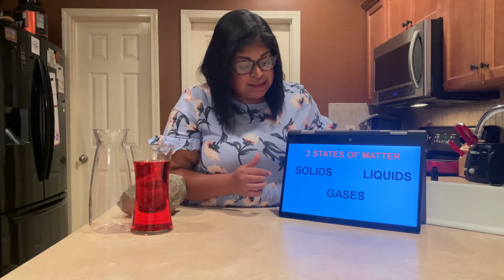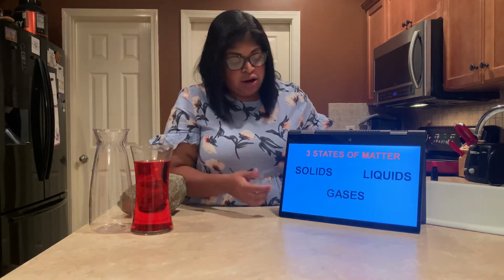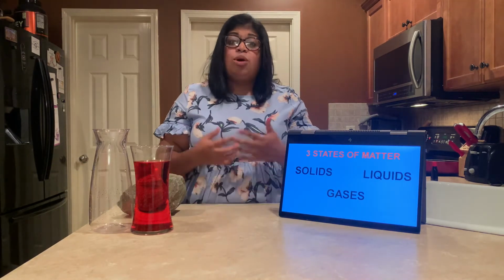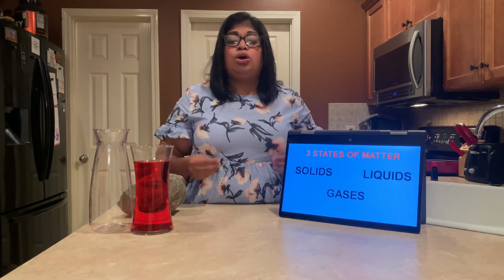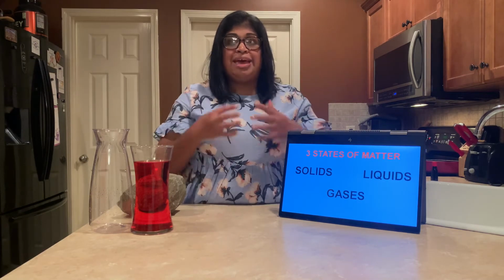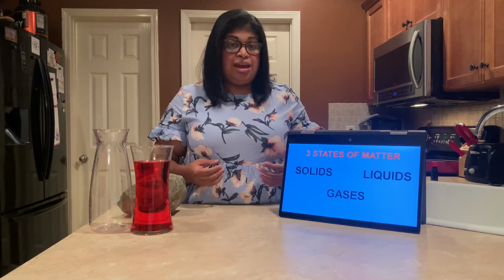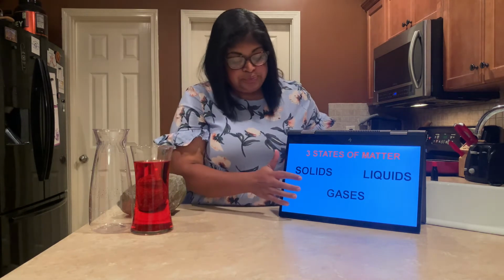The 3 states that matter shows up in on our planet are solids, liquids, and gases, okay? And so I want you guys to remember those 3 words and also remember the word particles, because it's gonna show up in every single one of these states of matter that we talk about, all right? So let's take a look at what a solid looks like.